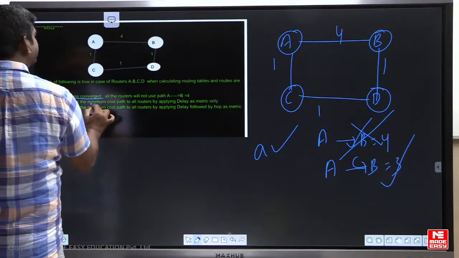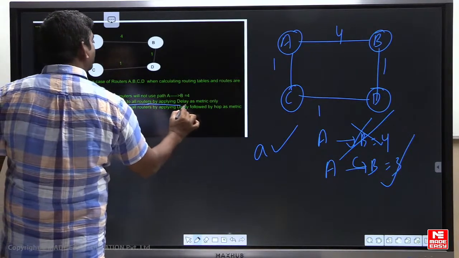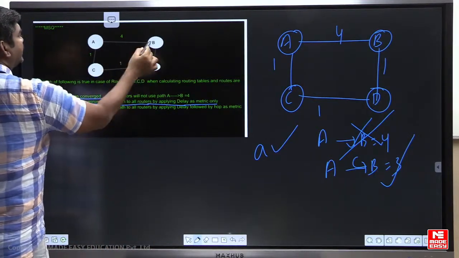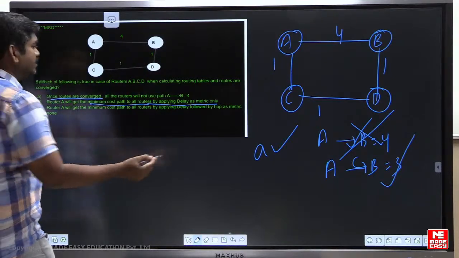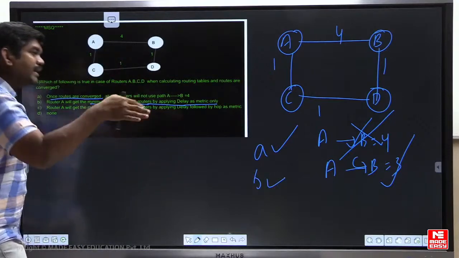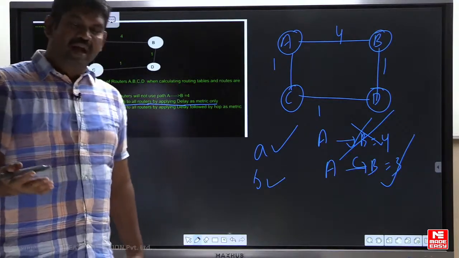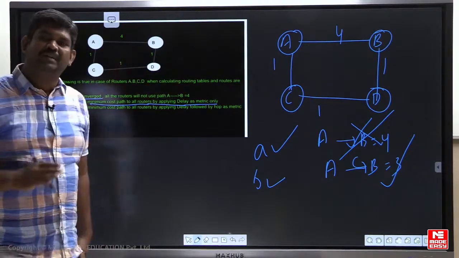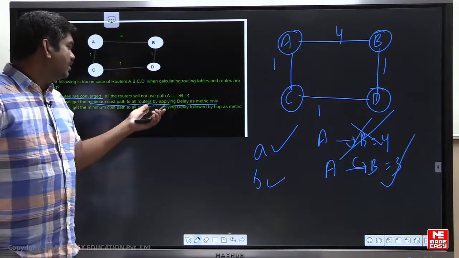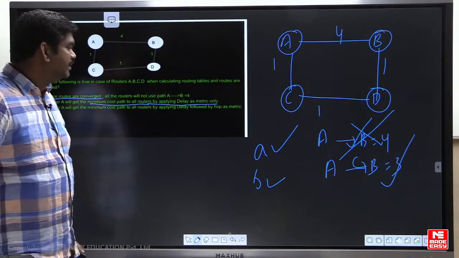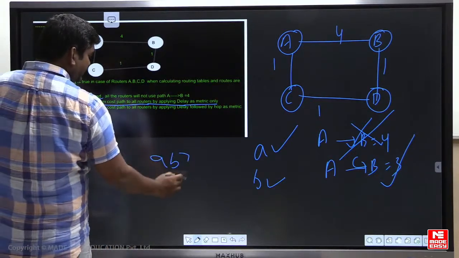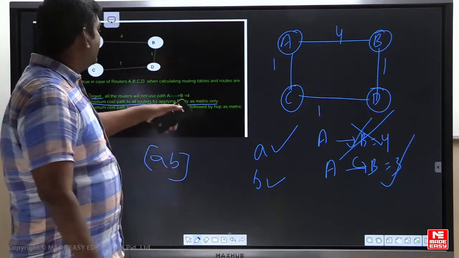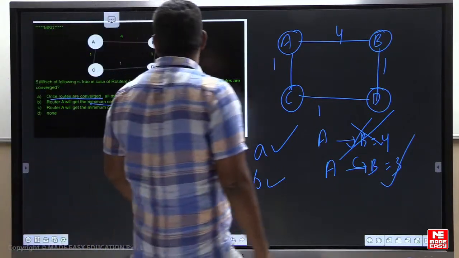Router A will get the minimum cost path to all routers by applying delay as the metric. Yes, you can see the delays 1, 2, 1, 1, 1, 3 and it is 4. So using delay only you are able to solve it. So here B is the correct answer. If you get an ambiguity with delay, then you go for hop count. Ambiguity means, from one router to other routers, if equal delays are there, then you can try hop count or something like bandwidth. But when you are able to solve with delay only, there is no need to go for hop count or bandwidth. So what are the answers? A and B are the answers, since you use hop count only when you get an ambiguity with delay as the metric.